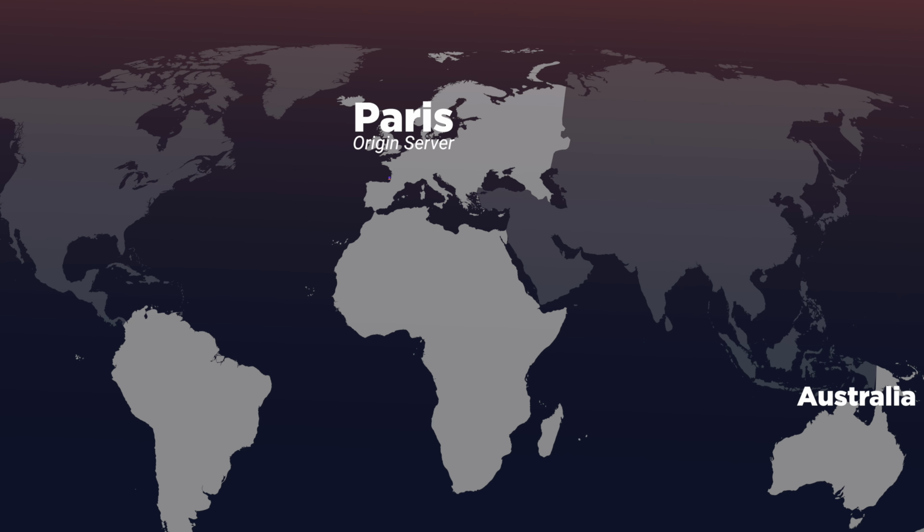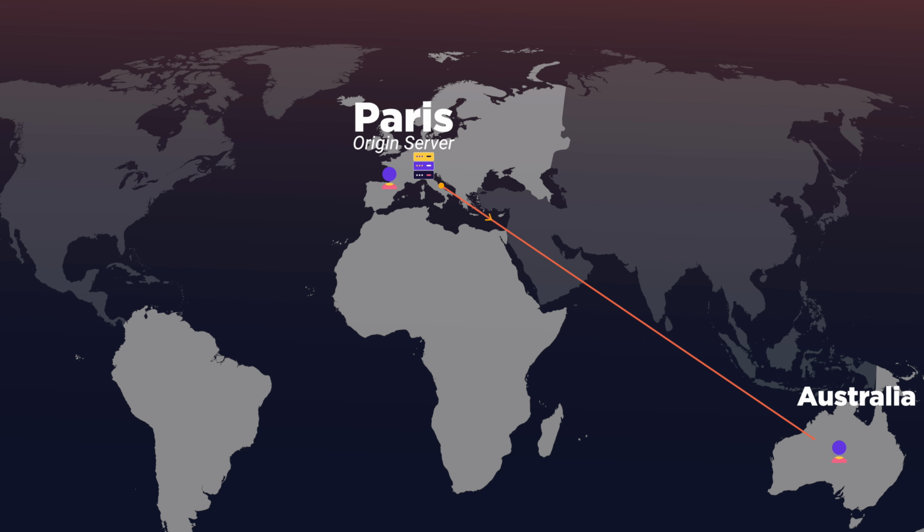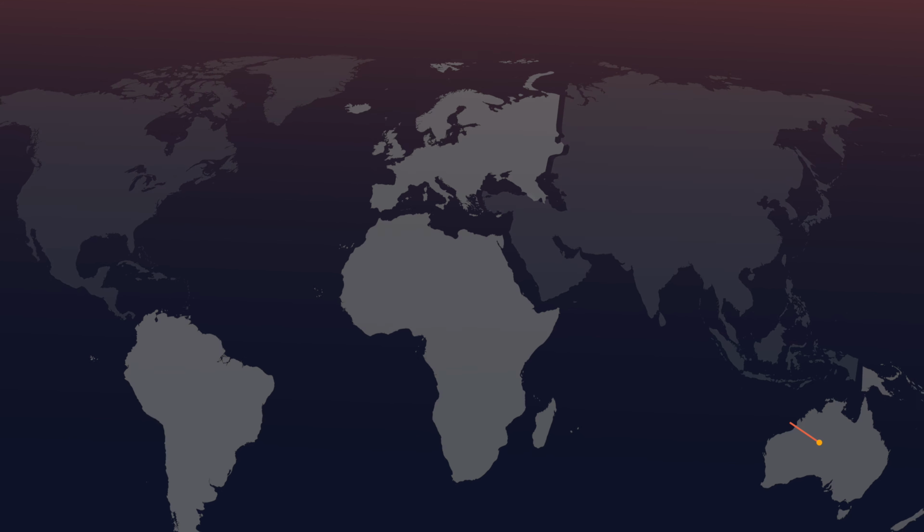To understand this concept a bit clearer, let's consider an example of two users, one in Paris and another in Australia, both attempting to load an e-commerce store with servers located in Paris. The customer located in Paris shopping on the same site should experience a faster loading time as the distance to the server is shorter. Conversely, the longer distance between the customer in Australia and the same server located in Paris causes a longer loading time. This will be the same for any customer or user in locations that are further away from the server of the website they wish to connect to.